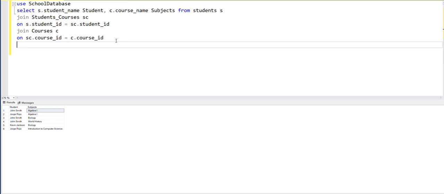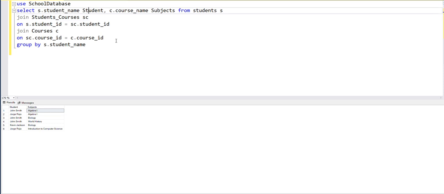For this we need to add the GROUP BY clause, and then we are going to group by student name. To continue with this, we will not be able to perform this query because we need to add an aggregation function for course.